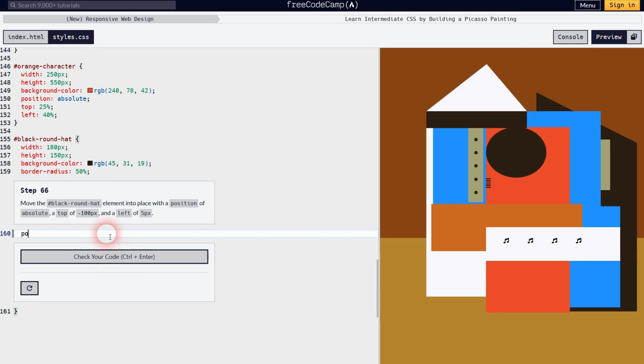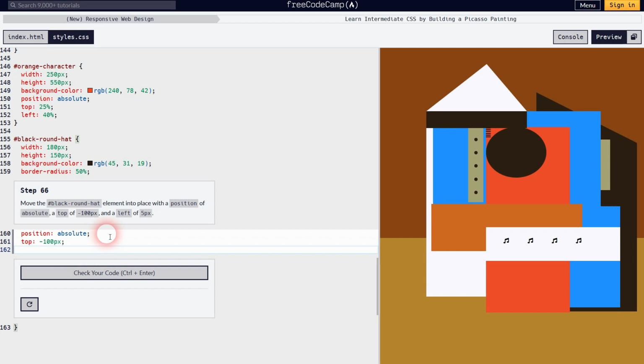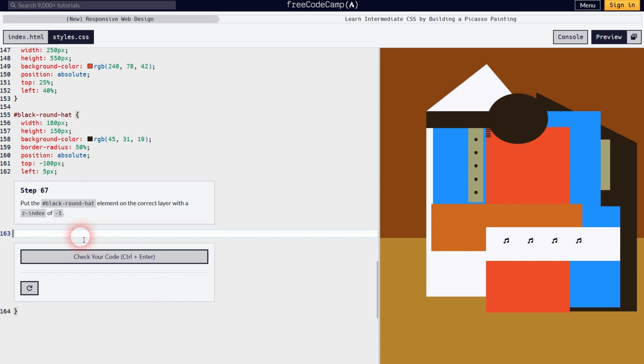Let us reposition it, and we'll use a z index of -1 for it. So this is going to put it below most of these elements, which have a z index of 0 or higher.